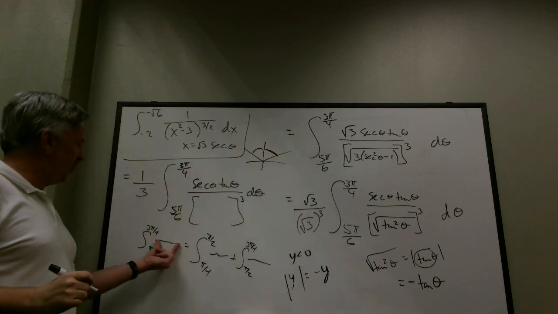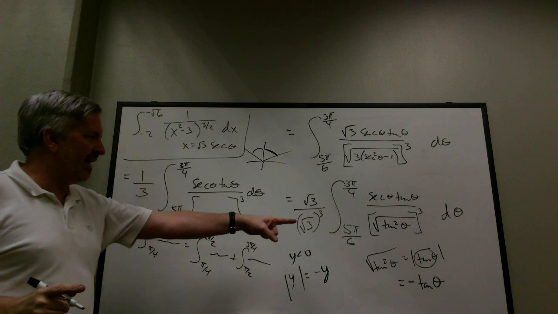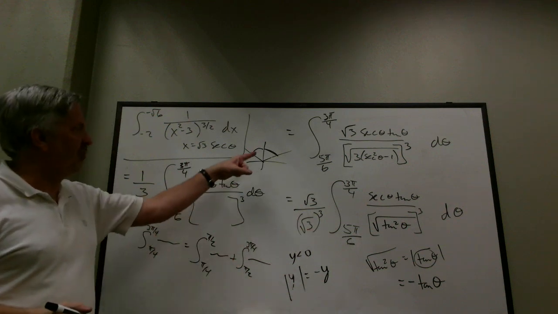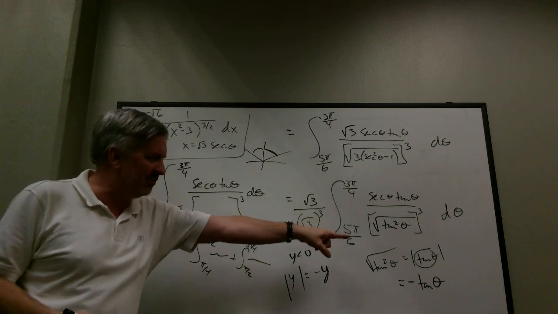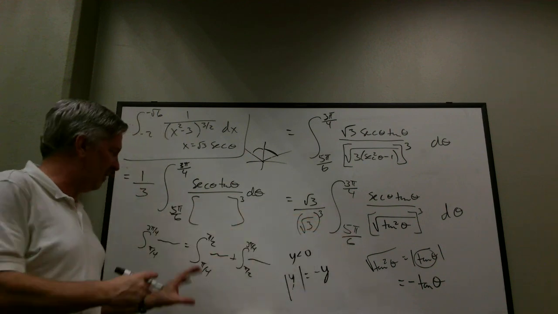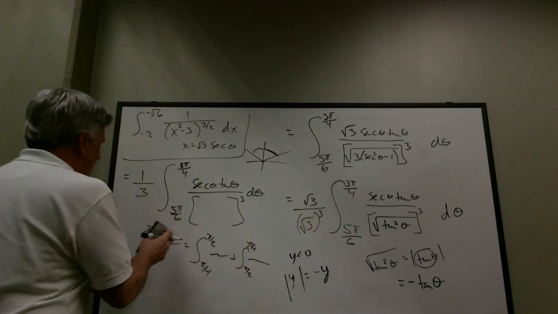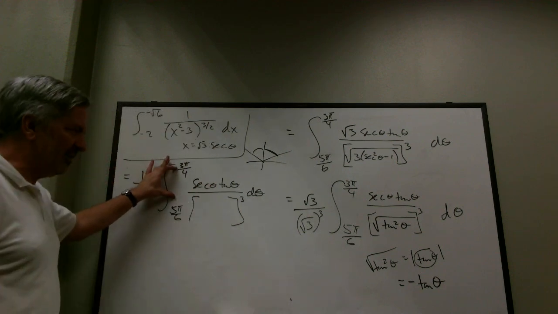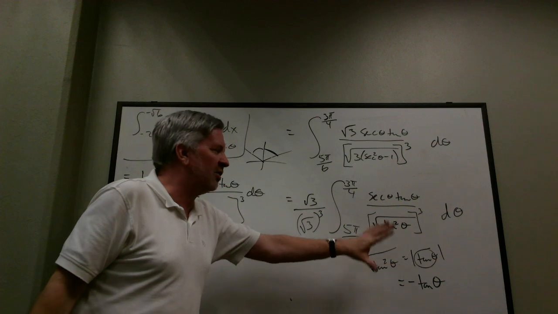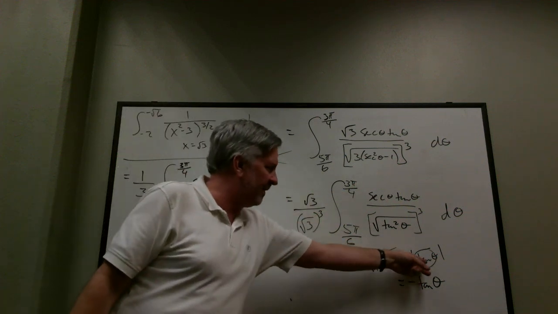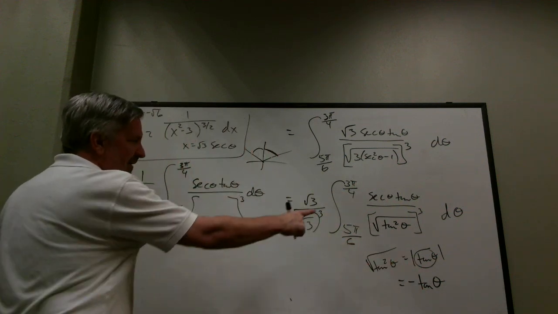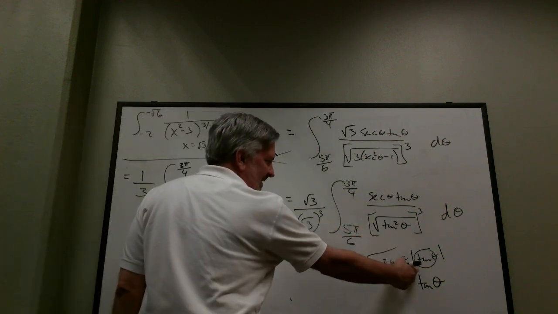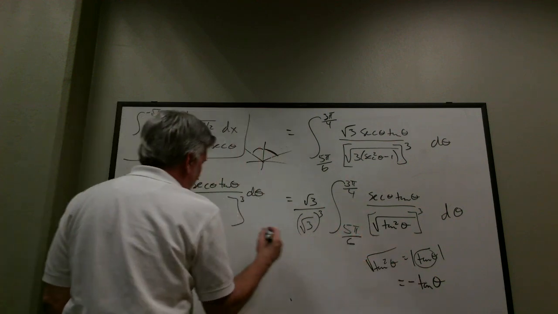So notice this one, your theta's in the first quadrant, so the absolute value of tan theta would be tan theta. On this one, you'd be in the second quadrant, you'd replace the absolute value of tan theta with negative tan theta. So you have to do it as two separate integrals. But we don't have to do that here, because theta is always in the second quadrant, so tangent is always negative in this problem. So that's what we're going to do. So instead of the square root of tan squared, that's the same thing as absolute value of tan theta, which is minus tan.